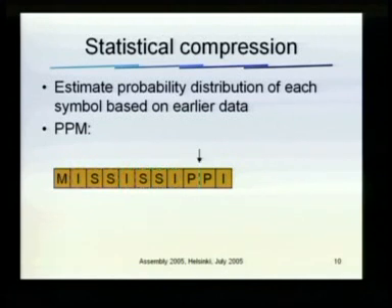It's a P, and it doesn't know anything here. It hasn't seen a P before. Here it has seen a P before, so it's probably a P again. No, it isn't. It's an I. So you see, sometimes it guesses correctly, sometimes it doesn't. But as you see, this compression sees the same kind of patterns as LZ77.